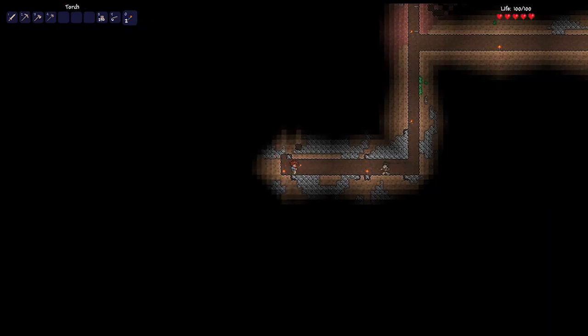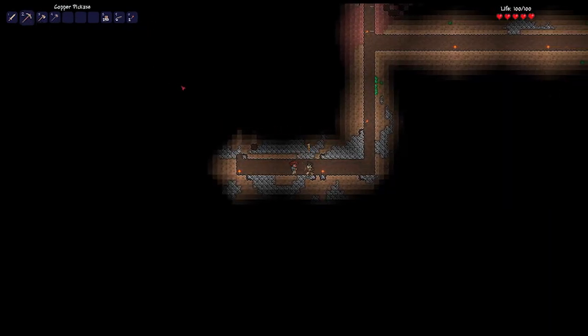There's a zombie! There's a zombie! Eat pickaxe, zombie! I'm not scared of you. Well, actually I am, but I'm not going to show it. See, that's the secret to fighting zombies. Never let them see... Show them you're scared.